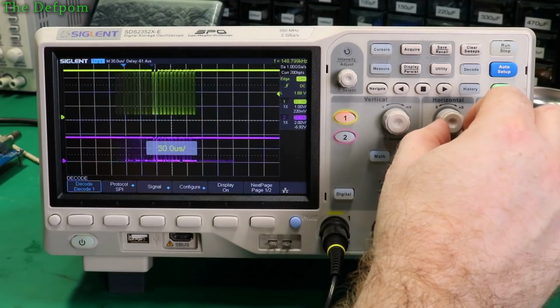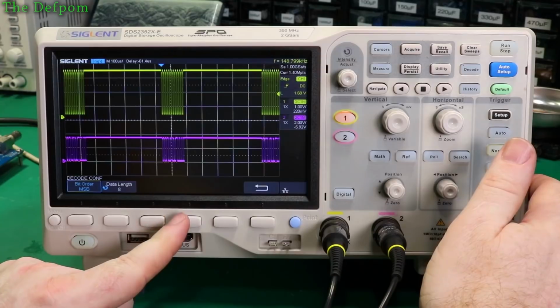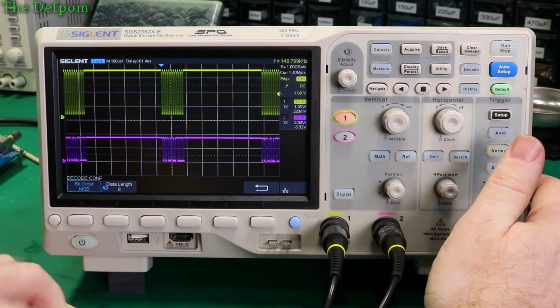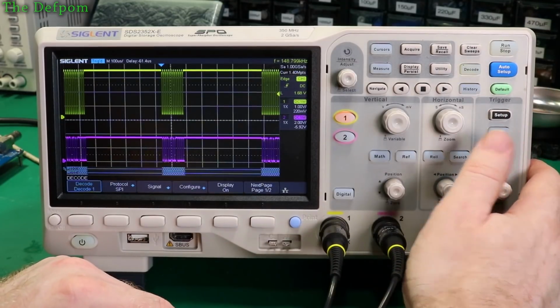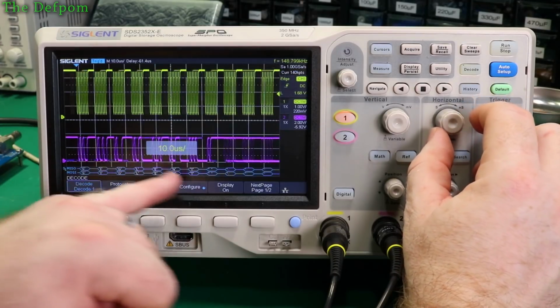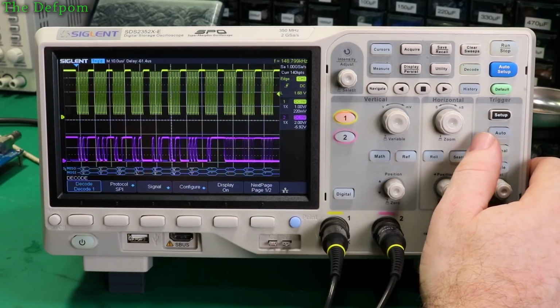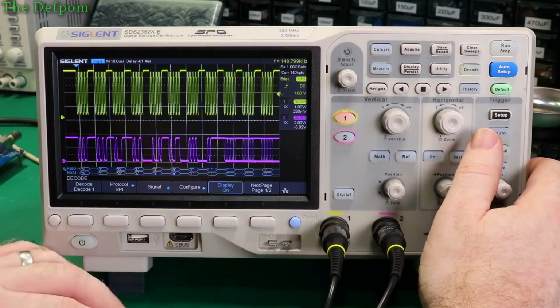Right, and you can zoom out a bit there. And you can set MSB, LSB again. Now in this case it's MSB. Turn the decoding off, and so there's the data in there, with the random data after the word Siglent, which is what it's supposed to be. And again, you can turn it on and off and shove it down there if you want.